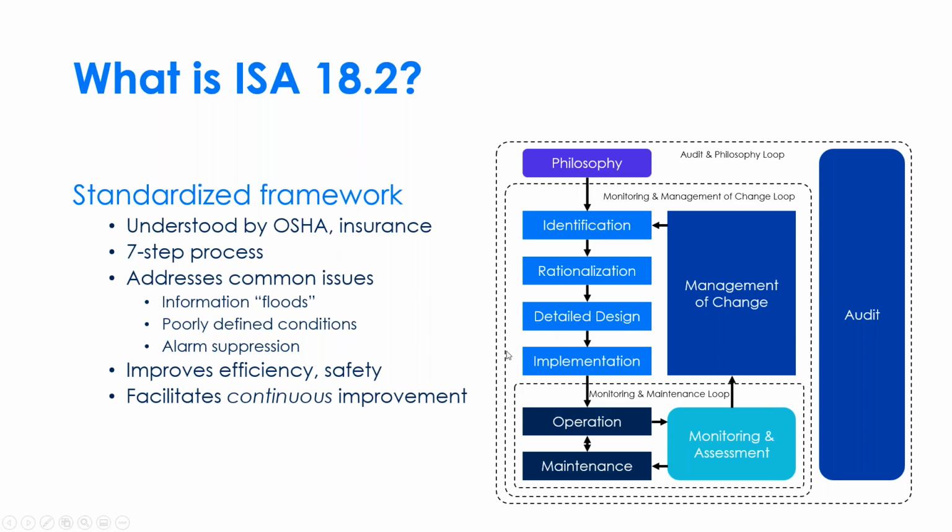SmartSights technology fits into this in 2 different places. The Win 911 notification tool is part of the implementation. As part of the philosophy, design, rationalization, we want to know what conditions we need to convey remotely by a phone call or an app push notification. And then the Excel Reporter side of this works in monitoring and assessment. Once we run the system, are we having these kinds of problems? Where are they occurring? Where can we advise people to make changes, re-implement, redesign, run again, and see if we're actually improving? So we fit into 2 different areas of this process.